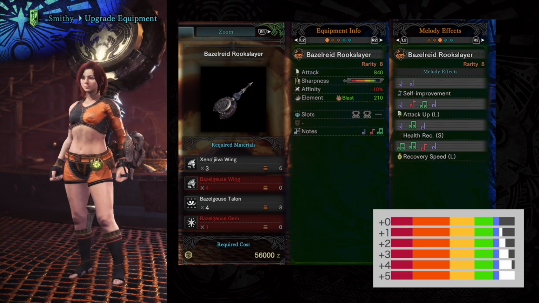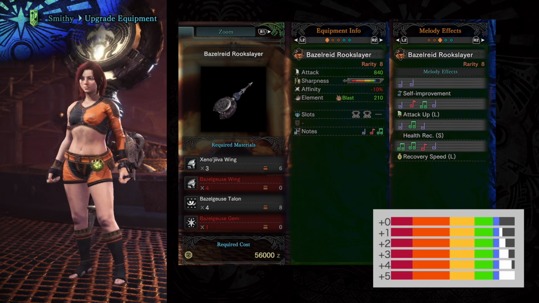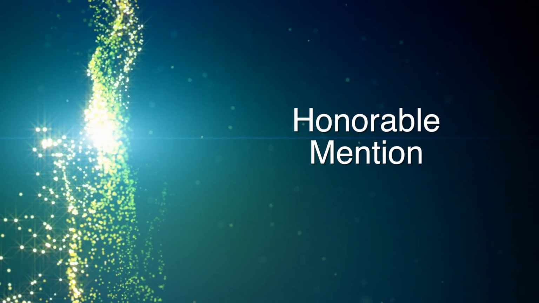But top class attack, blast, slots for decorations, and attack up L, that makes this the king in my book. So that was my top 5, and now for an honorable mention.